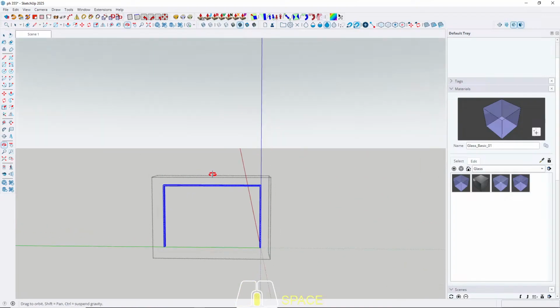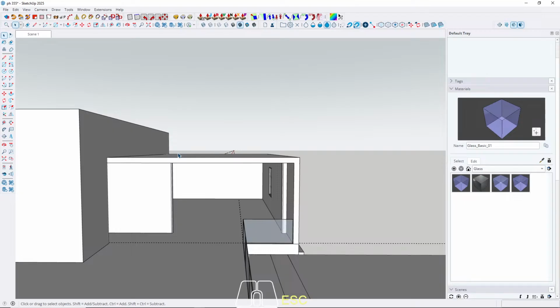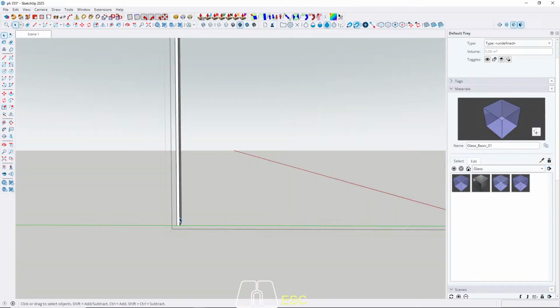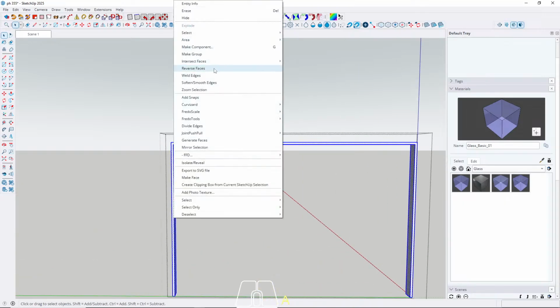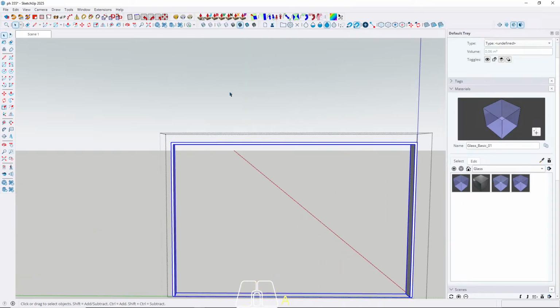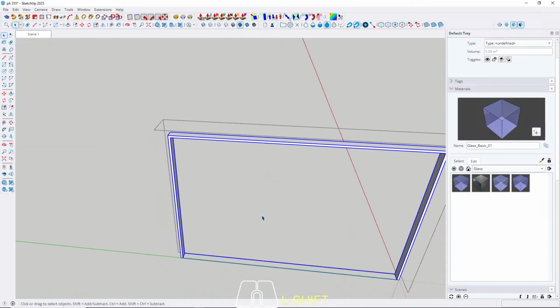Okay, then make it group. And then let's make a door.